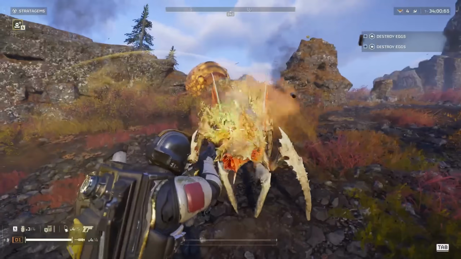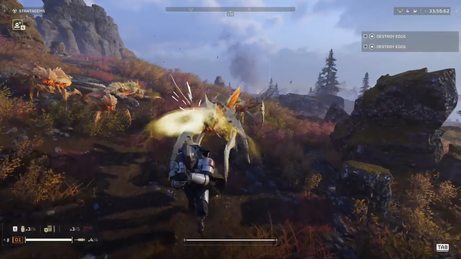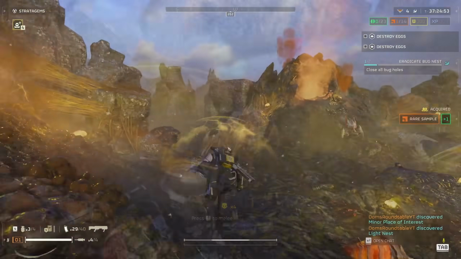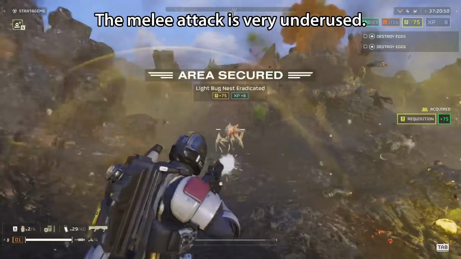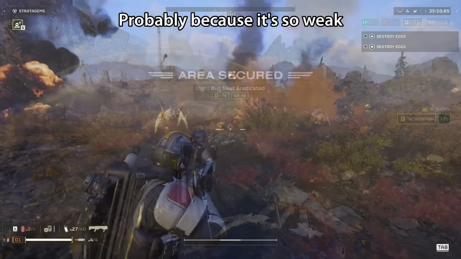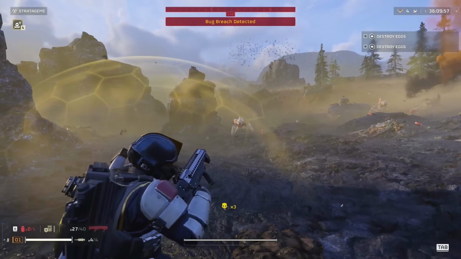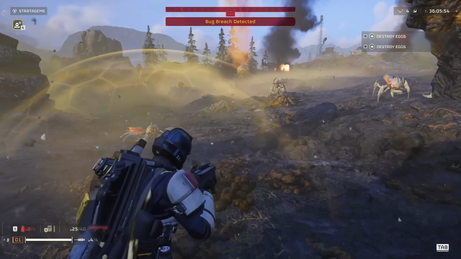If they get right up in your face, you can melee them, which will stun them for a brief second, open some distance, and allow you to bring your primary weapon back out and shoot them in the face before they have a chance to jump away again. The melee attack is very underused, probably because it's so weak and inefficient in most scenarios, but against hunters it's actually a really good tool when most other tools just won't cut it.